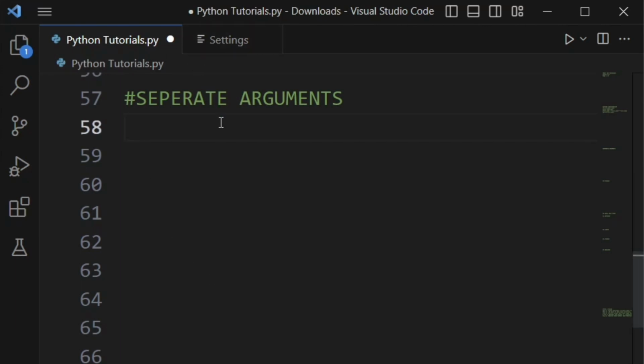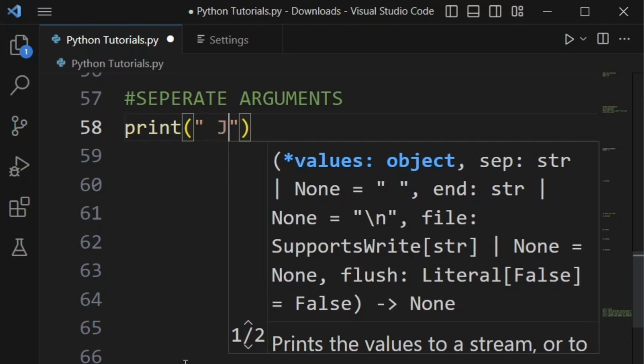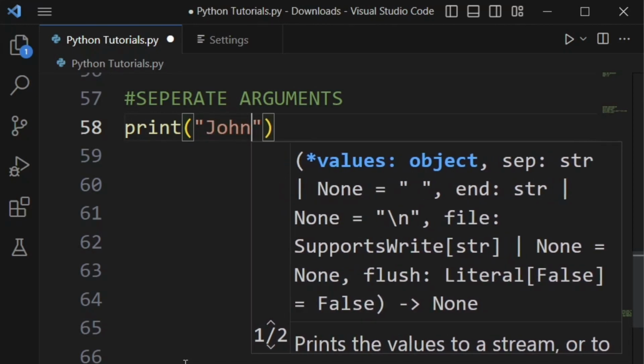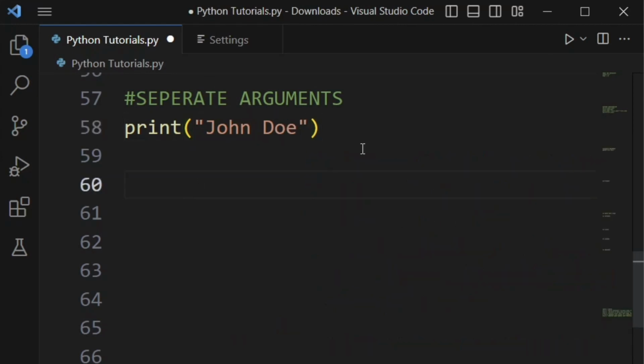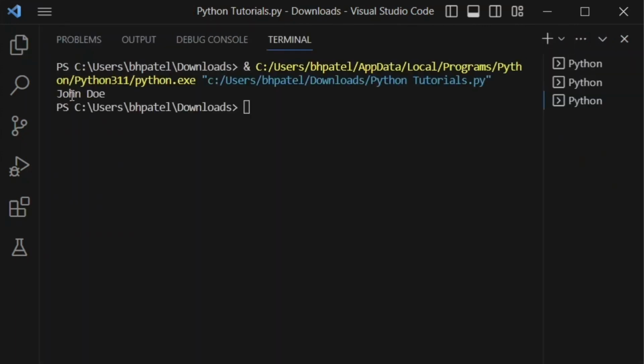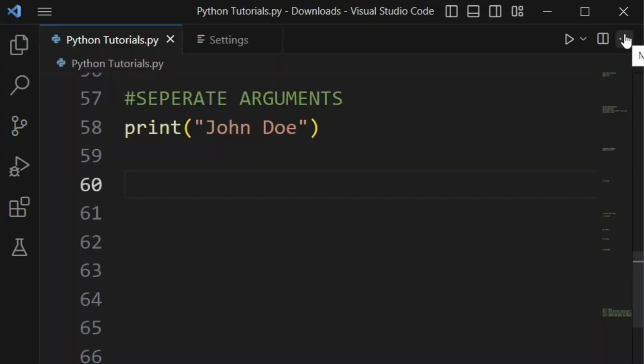So the best function, the most powerful function, the print function, it can basically do all of the stuff we did before, and we can tell it to print out John Doe in only one line of code, while in the above it took like 4 to 5 lines of code just to print out John Doe. And if we do it, it'll print out the same thing in just one line of code. So this is obviously better than the one above.